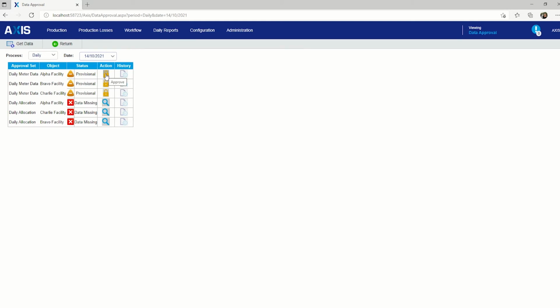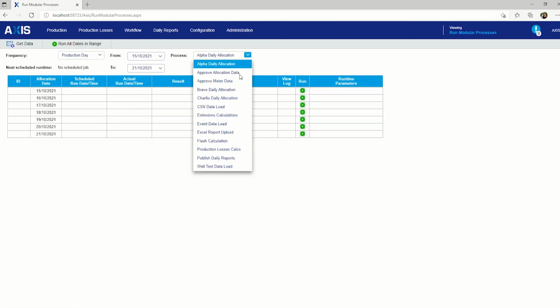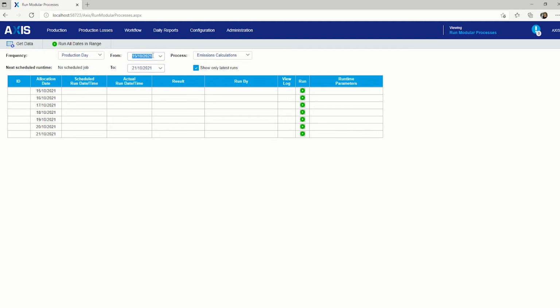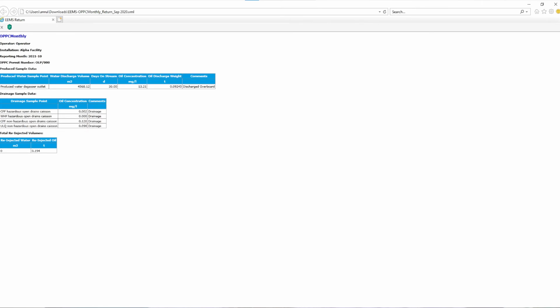To calculate the quantities of carbon dioxide and other greenhouse gases, AXIS carries out standard calculations based on compositions and parameters specific to the gas turbines being used or published factors for diesel. The result of this calculation is the daily quantity of each type of greenhouse gas emission at each facility. This data is stored in the AXIS database, where it is available for all types of internal and external reporting. AXIS generates reports in the format required for submission to the regulator, and it can also feed a data lake or provide data for inclusion in other reports.